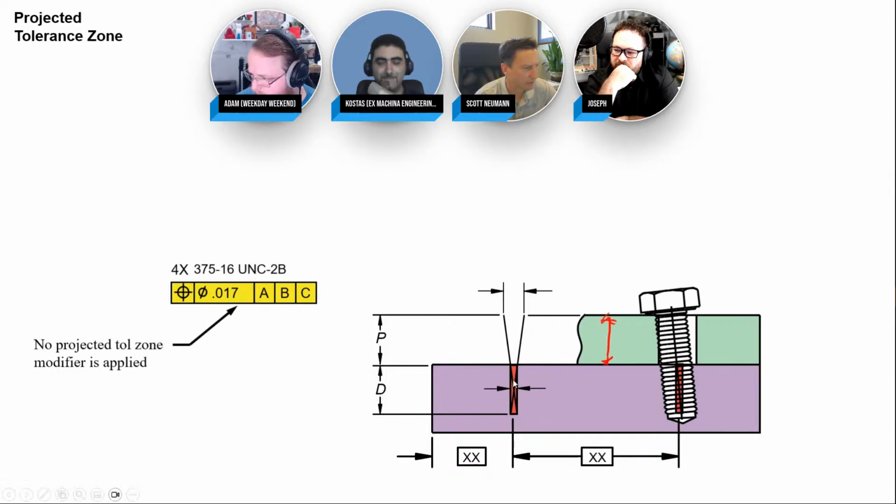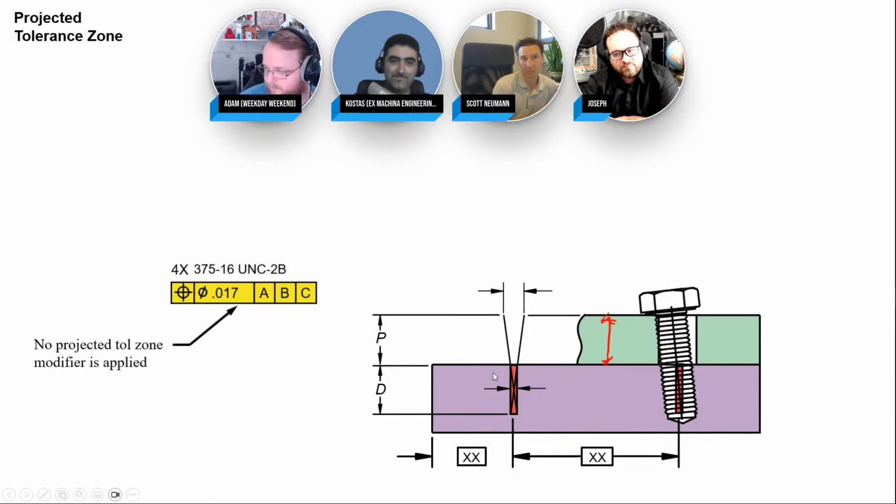Now, just eyeball this. I did this in PowerPoint, so not the best here. But if this was shifted 17 down here, just kind of guess, eyeball it up here. How much do you think it could be worse up at this projected height? 2 times worse? 3 times bigger than the original tolerance? 5 times? What's it look like to you?